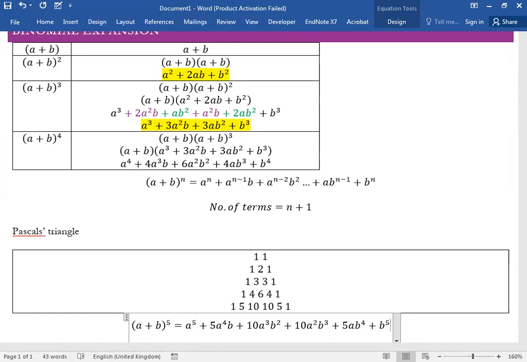But we will not be using Pascal's triangle. This is just something that I'm letting you know. You can use it, but in A levels, we don't focus on Pascal's triangle. Yes, it's something that we should know. We can use it. It's not forbidden, but we have a better, quicker method that is more applicable. Is this clear? The other way to get the coefficients.